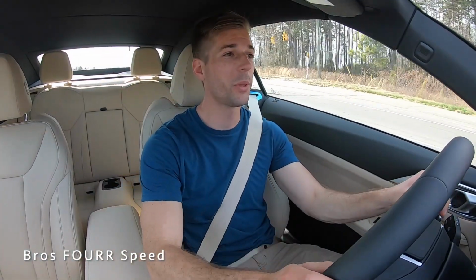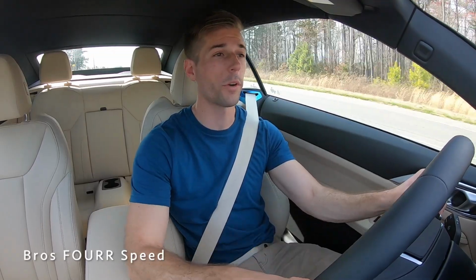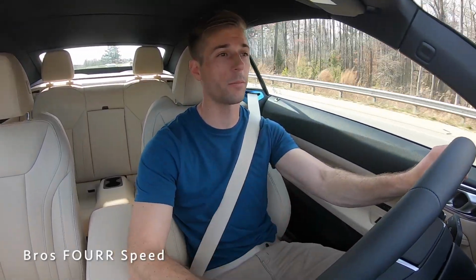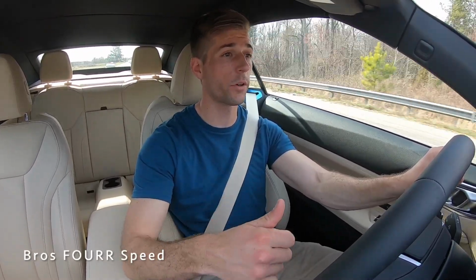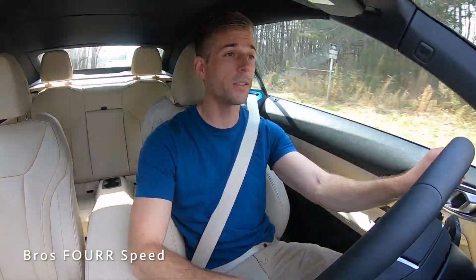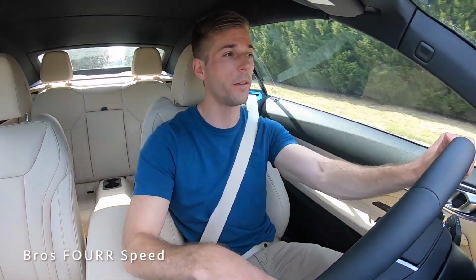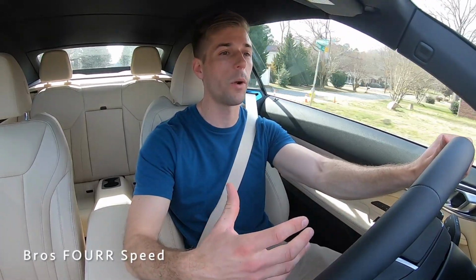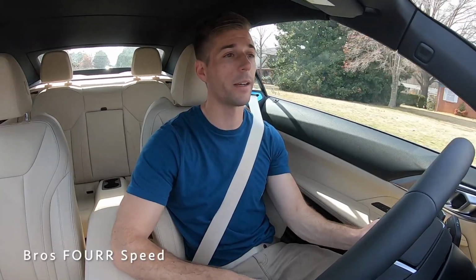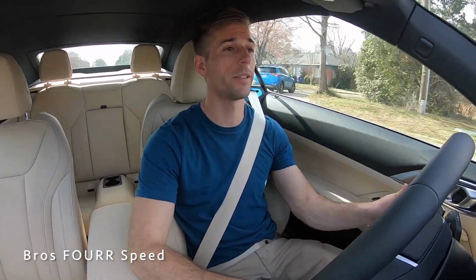All right, so getting the 2021 BMW 430i Convertible out on the road now. Of course, this is the first time that I'm driving the convertible. I've been in the 430 and the 440i Coupe, but this is a first for the convertible, and I really like it. So they've gone away from the hardtop, and now we have the soft top. I think it makes it look a little bit more upscale, in my opinion. Kind of looks like the 8 Series in a way, just in a little bit smaller of a vehicle. So I think that's really cool to see that incorporated into the 4 Series itself.